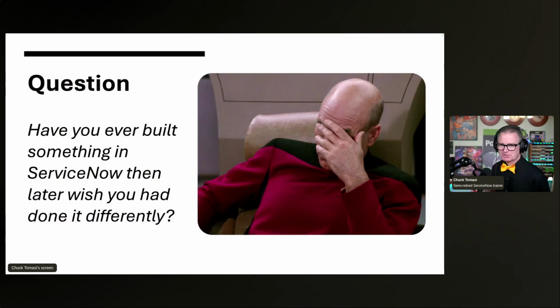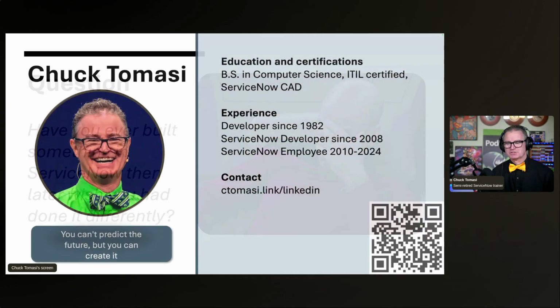So my question for you is, have you ever built something on the ServiceNow platform and then wished, "Oh man, I wish I'd done that differently?" The answer is almost always yes. And when it's something like a field label, you can fix that. Even a script, you can go back and edit as long as you don't mess with the parameters too much. But when it comes to the data model, the tables, they're a little more brittle. They're a little more set in stone. That's the foundation of the stuff you build. And many to many tables is one of those things that if you get them wrong, you're going to kick yourself for a while.